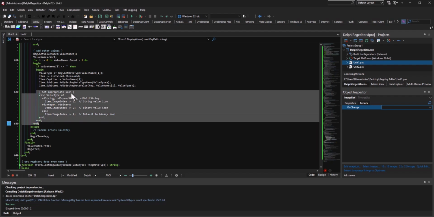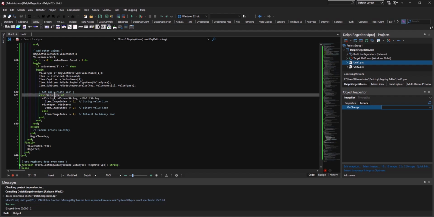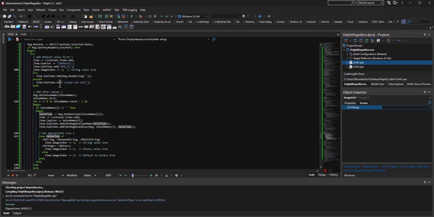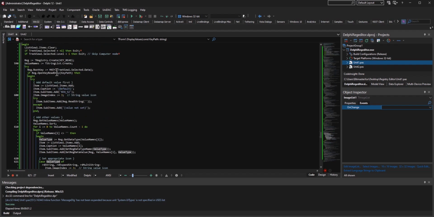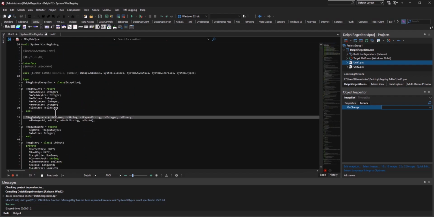Okay, so what we're doing at the end is we're doing a case statement, which in Delphi can be done integer based. So I'm doing a case value type of, and the value type is TRegDataType. So it automatically goes to an integer, I believe. Here we can actually double check. So if you'll notice, yeah, these can actually be converted to integer values.